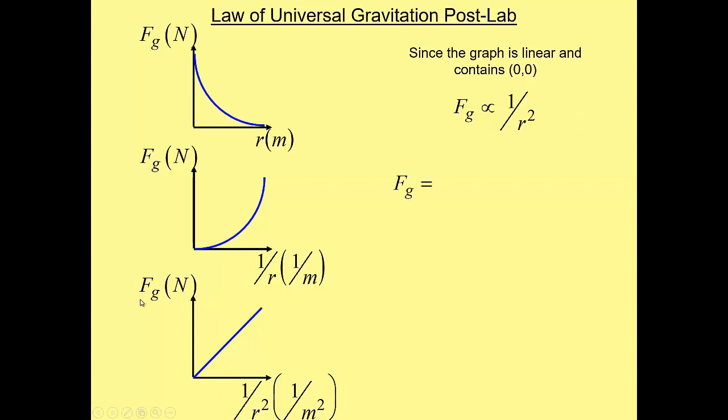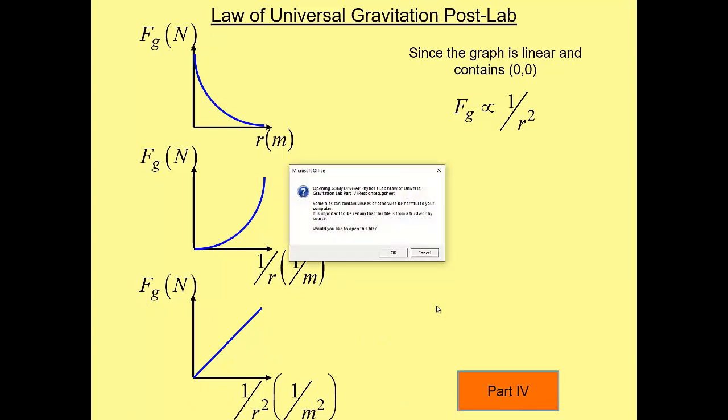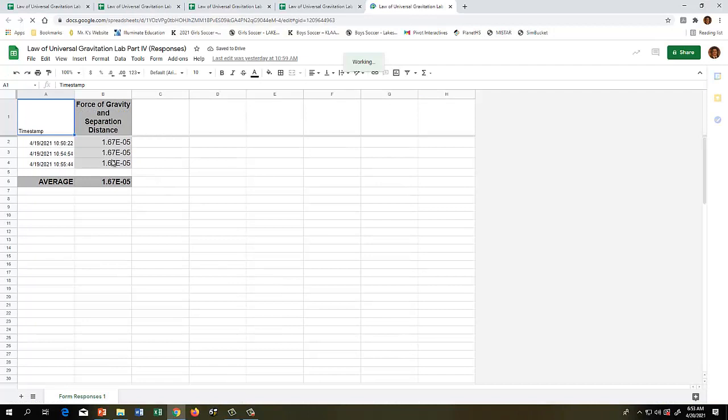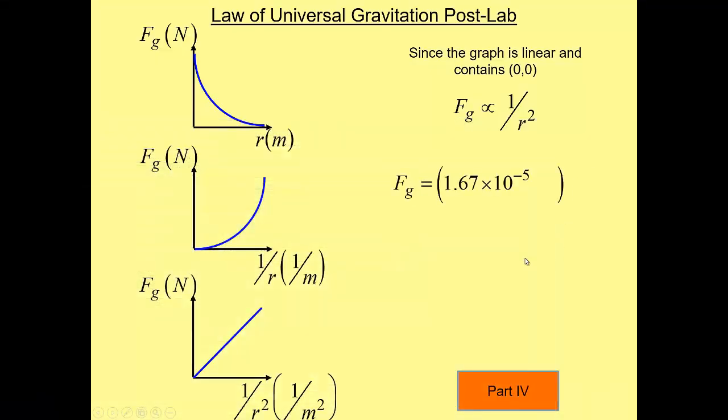Okay. Make the math model out of the linearized graph. The y variable is still the force of gravity. The slope here is still small, but not quite as small. Notice it was 1.67 times 10 to the negative fifth. Right. Now what about the units? Well, the units are rise over run. I'm going to do this all at once. So it's a newton over 1 over meter squared. But dividing by 1 over a meter squared is the same as multiplying by a meter squared over 1. So it's a newton meter squared when it's reduced.